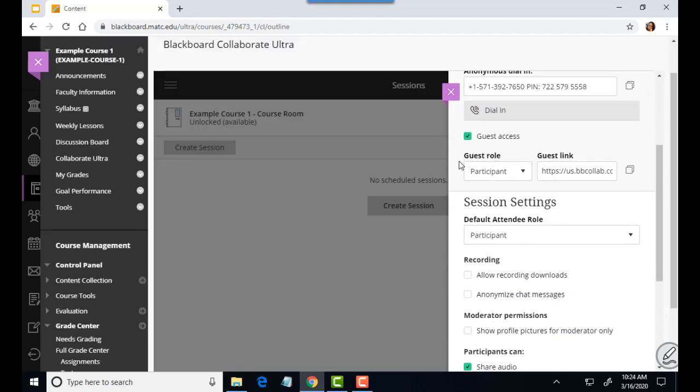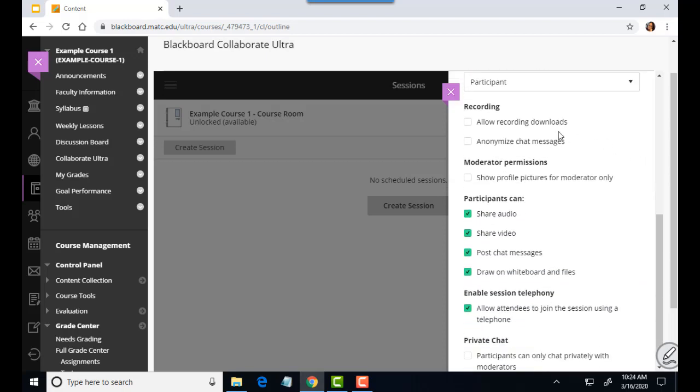By default, any student who joins the room or guest that you invite to join the room has participant level access. There's a guest link here that you can share out through email. If you click copy, then of course you can go and create an email and invite students or other guests to join, and they'll get the participant role. So if you wanted them to have a different role, you can choose that here. So for example, if you wanted anybody to access this session with moderator access so that they can share content on the screen, you can make that change here, and then wherever you share this guest link, the individual uses that link to access the Collaborate Ultra session, and they'll get that role.